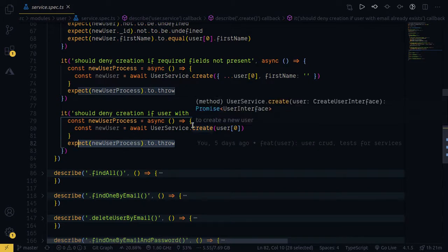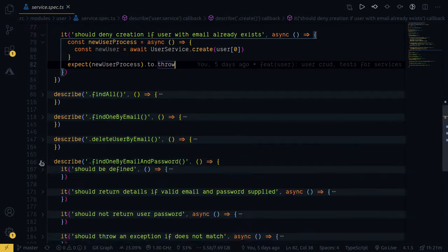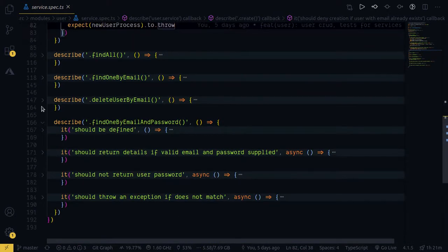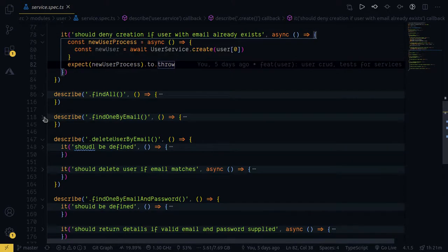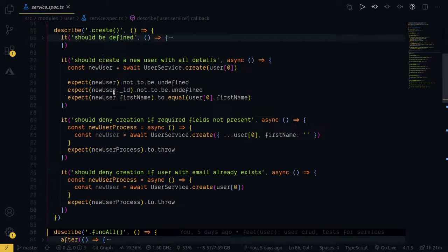So this is allowing us to check if the services are working as they should be, because if a service creates a duplicate account for a user that already exists, that will really cause issues in the overall functioning of the program. So with unit tests like these, we are able to check the corner cases on which the code works. And similarly, we have things like that implemented for all the methods that are described in this particular prototype. That's a typo over there, please ignore that one.